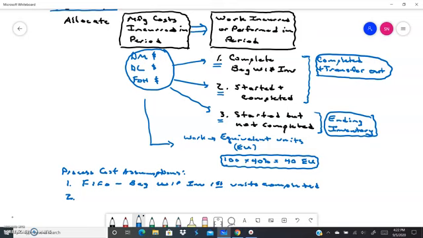And then we're going to split all costs into direct materials and what's called conversion cost. So direct materials obviously is equal to direct materials. Conversion cost is equal to direct labor plus factory overhead. So we're not going to worry about dealing with direct labor and factory overhead separately.